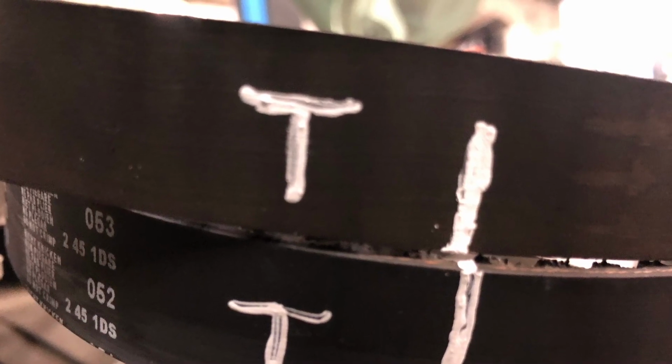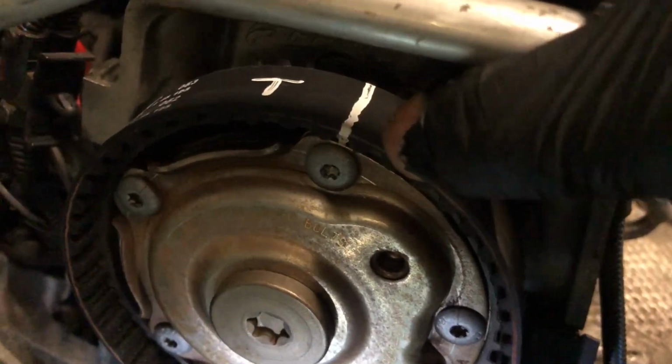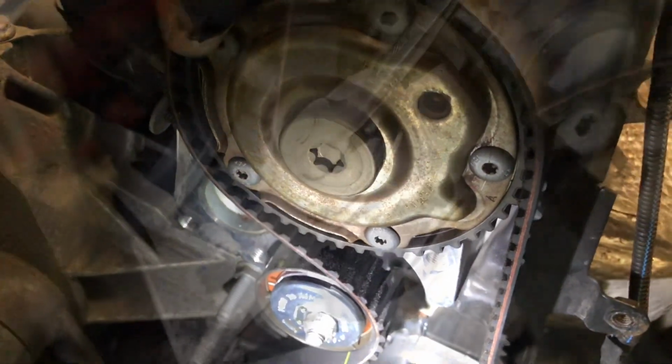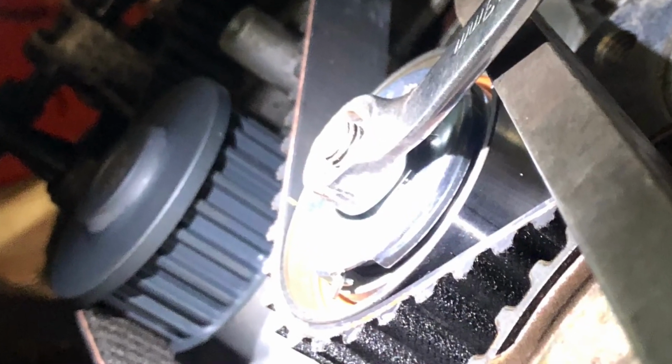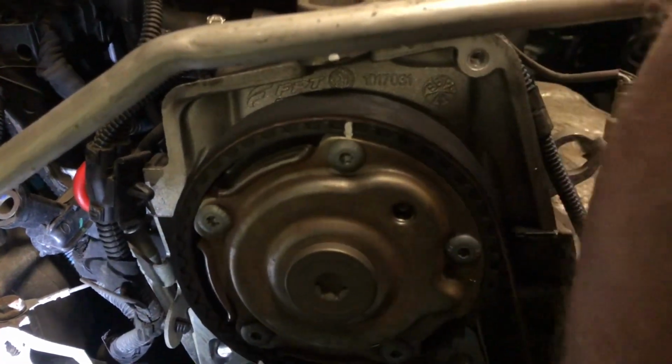Duplicate your marks on the new timing belt, this ensures correct fitment. Then refit the belt. Carefully tension with a bar, then tighten the tensioner. Then turn the crankshaft 2 full revolutions and then recheck your pulley marks.